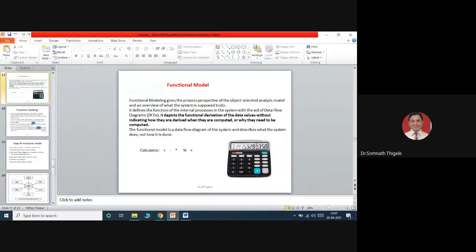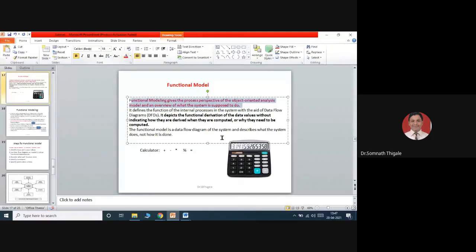One more simple way to show the functional model is to represent it in terms of data flow diagrams, that is, the DFD. We are going to see how to perform the DFD. Are you clear with the concept of a functional model? The functional model gives the process perspective of the object-oriented analysis model and an overview of what the system is supposed to do.